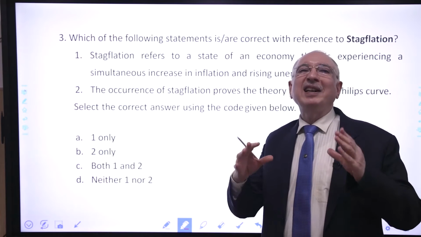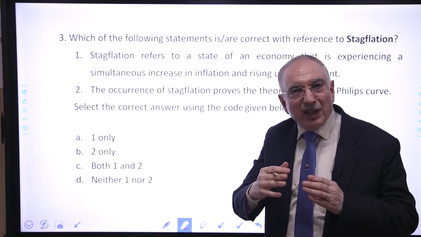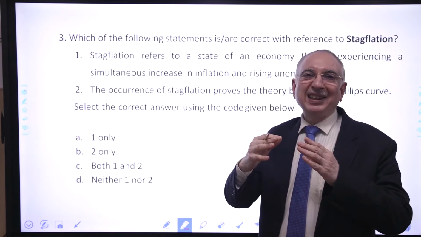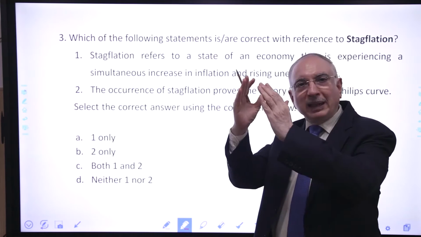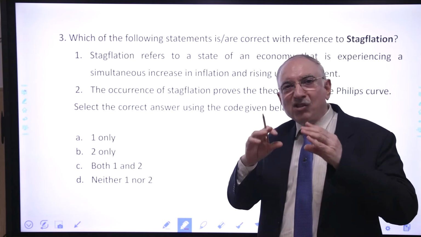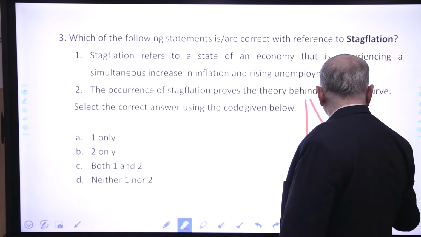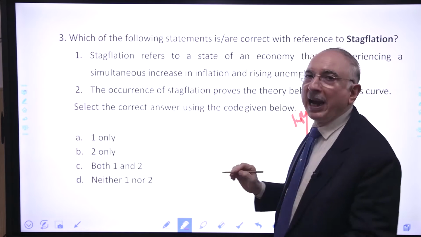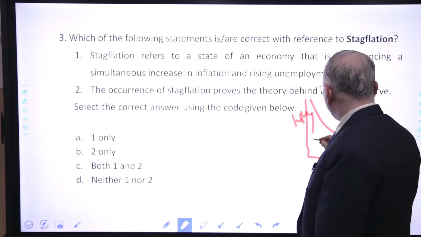Let us understand what stagflation is. Stagflation is the simultaneous occurrence of stagnation in the economy. Our prices are rising and the economy is not growing. It's stagnant. So that is the word stagnation plus inflation. The key point, the distractor, is the Phillips curve. The Phillips curve is a curve of unemployment and inflation, and the theory behind it is that as unemployment increases, inflation declines.